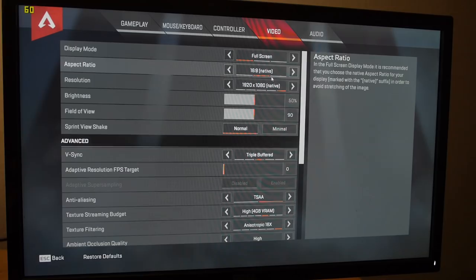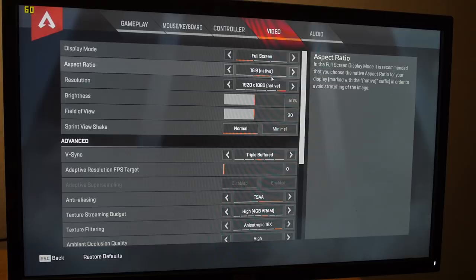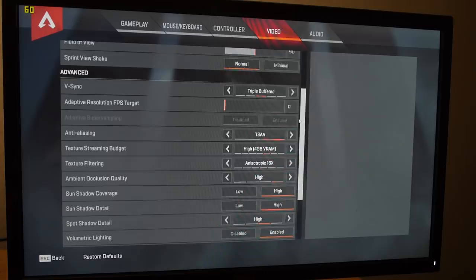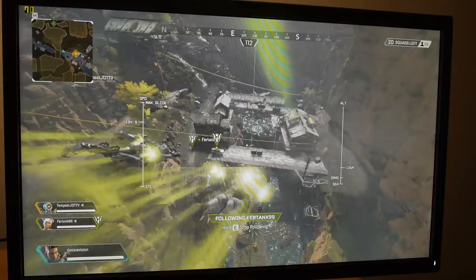All right, y'all, you can see we are here in Apex Legends. I did another video for this, but I couldn't get my Afterburner overlay to work, so we pulled up Fraps so I could have the frame counter in the corner. I'm in the graphic settings and we're running pretty much everything on high. Let's try to get into a game. I'm pretty trash at this game, so don't expect me to be alive long if we come up on some folks.